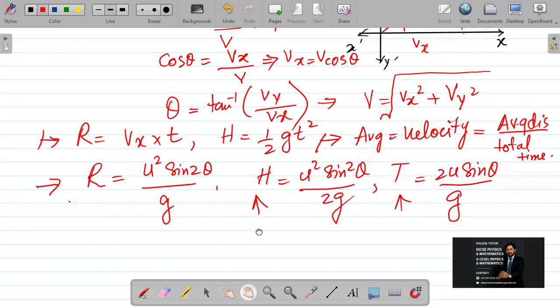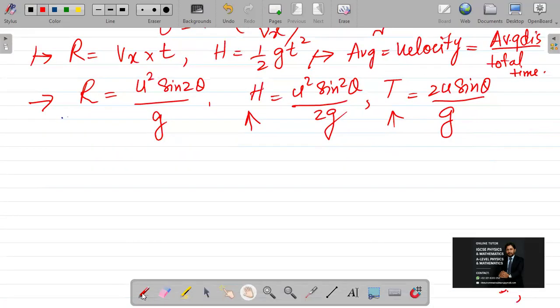And in projectile motion, for range he is using these formulas: the horizontal displacement, the height of projectile, and for average velocity, average displacement is to be taken. Average speed, we know, is total distance traveled over total time taken. But in average velocity, we take average displacement by using the Pythagoras theorem. These were the slightly tricky points which I have explained here.